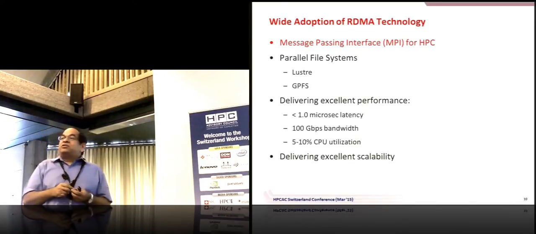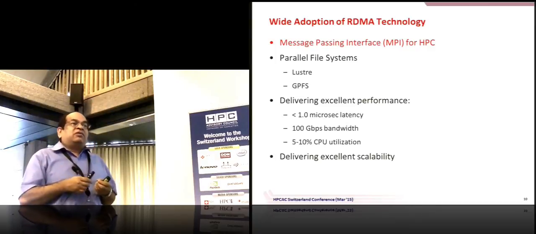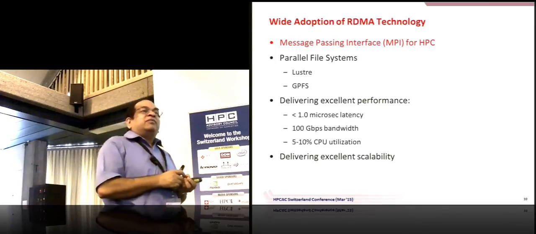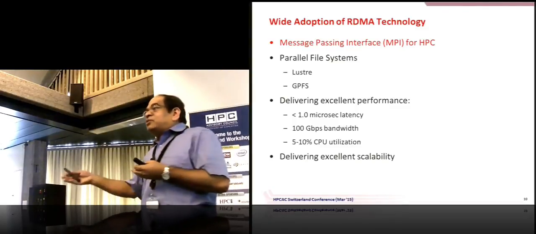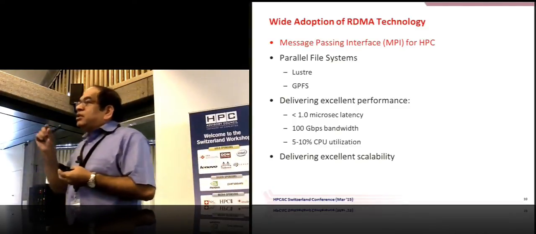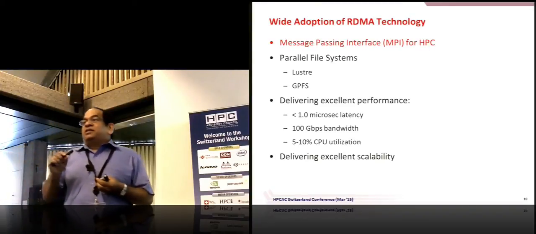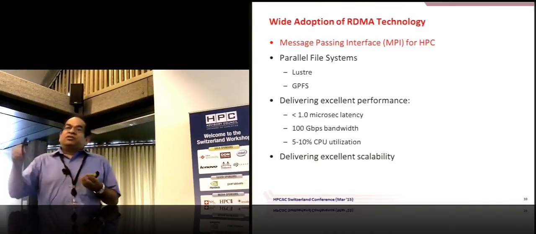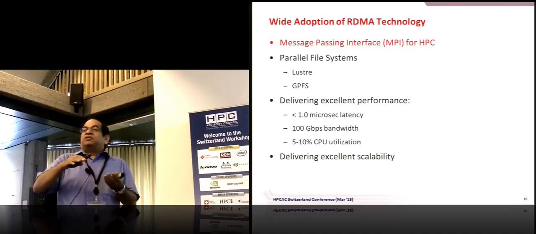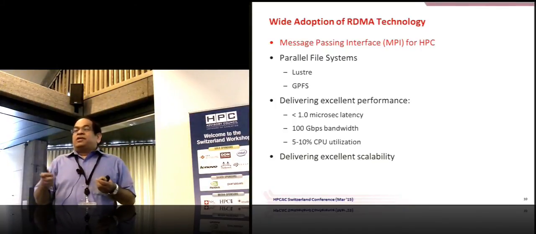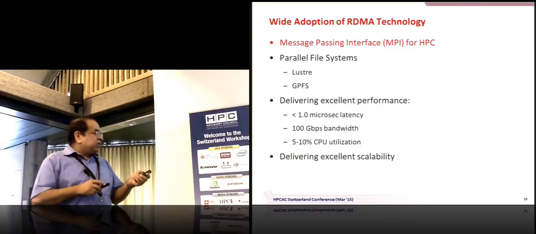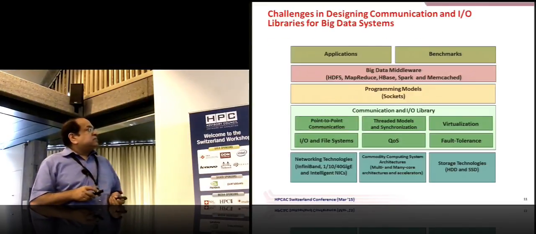The third metric is also important, which is the CPU utilization. With all these modern networks like InfiniBand, because they offload a lot of the actual protocol processing to the network, you will see that very little CPU is utilized. That actually helps, because when you run the application on top of the protocols, you get overlap of computation and communication. And that leads to very good performance and scalability.